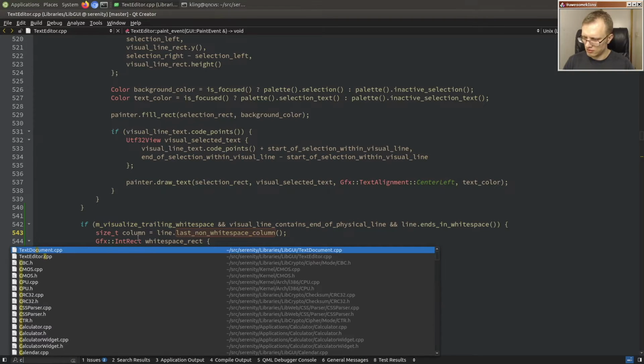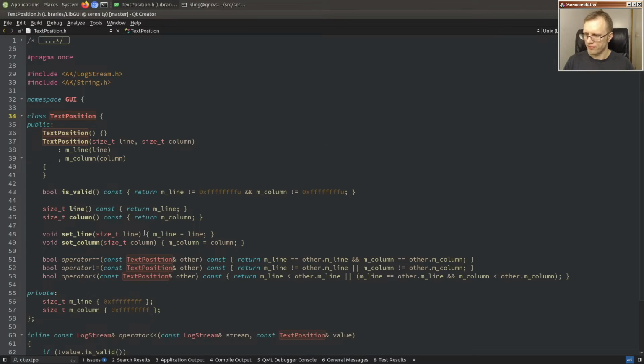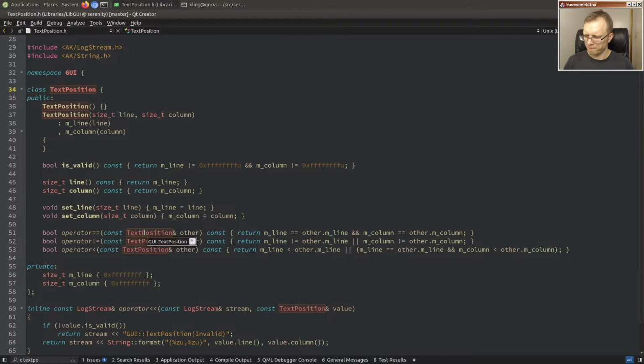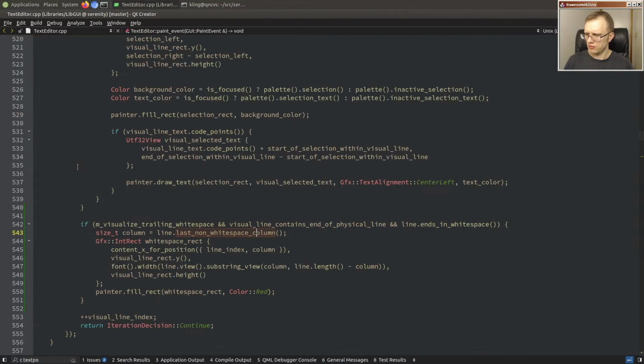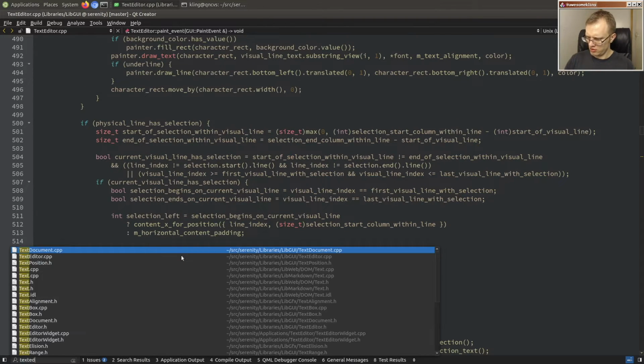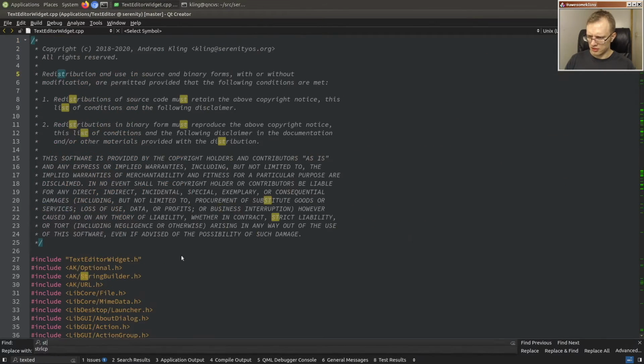Now I forget. I feel like it's 0 based. It is 0 based. It's just that we show it, we add 1 so that it becomes 1 based in the UI. I'm pretty sure, but let me double check that.